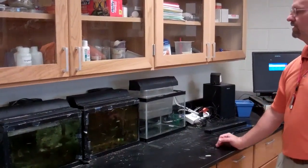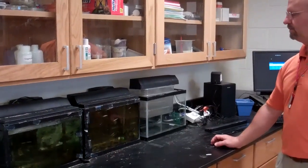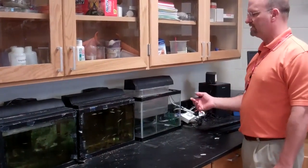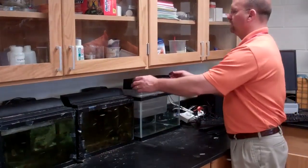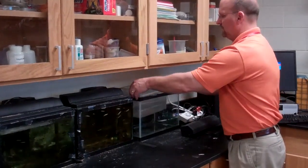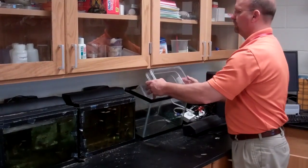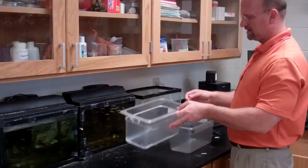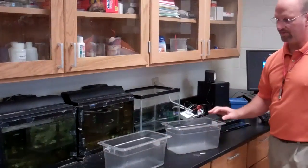So in the morning when the light comes on, the fish would mate, fertilize the eggs, and lay the eggs. Then I could simply take the light off, take the breeding chamber out, separate the fish back into their tanks, and I would have the eggs in here.